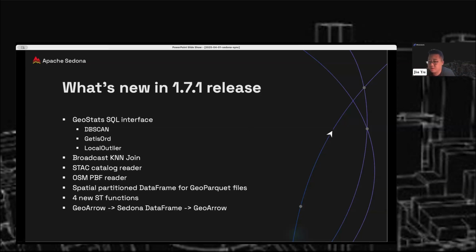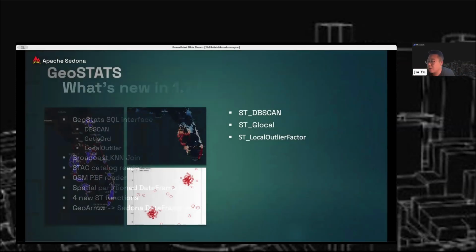And today we're going to have a Sedona committer, Feng Zhang, to talk about the STAC catalog reader he contributed to Sedona. But I'm going to quickly go through the other features we have.